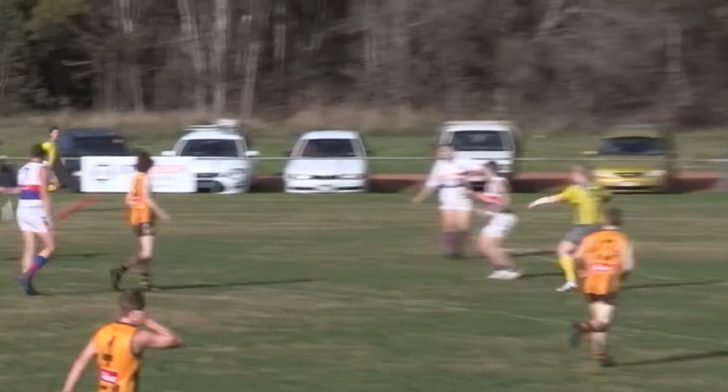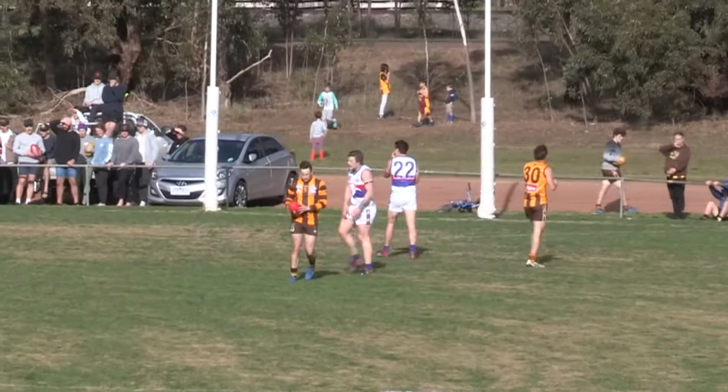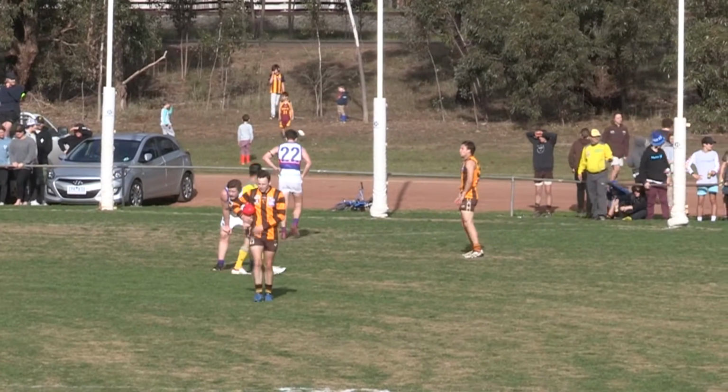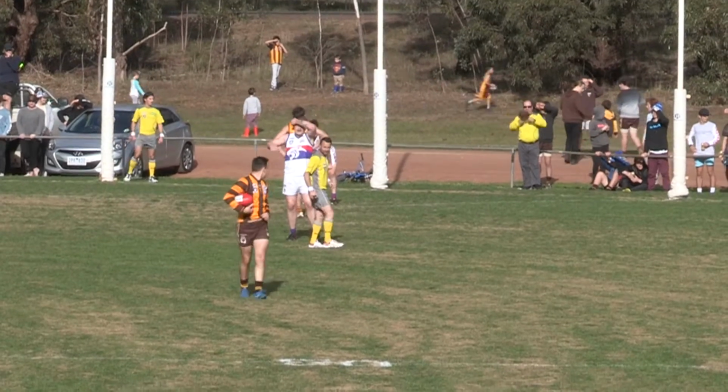Gerard gives him a lead. He wheels around. He goes for the kick towards the pocket. It's a great kick. And Soldic had moved all the way down from centre wing after getting the initial possession and has ended up with a footy 25 out, slide angle. Just going back to Kennedy Hunt on the 50.